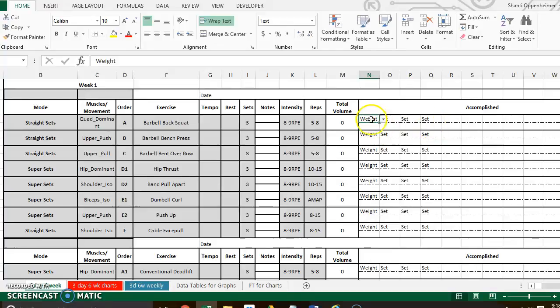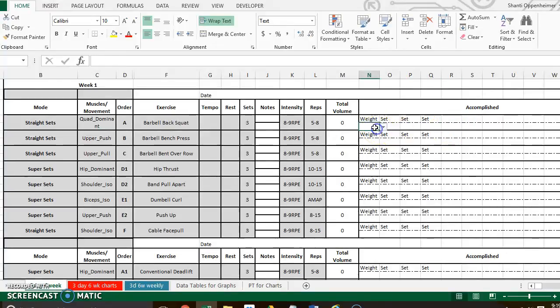All right, so now these columns, there's a top row and a bottom row. And the top row you can change between weight and set. I put these laid out for you because this is relatively straightforward. But if you need to modify anything, you can always change. If you have to change weight mid-set because the weight's just getting too heavy, you can change this to weight, add another set here, and that would be one set at whatever weight you did here, followed by 2 more sets at a different weight, right? But again, that's not necessarily what we're going to be doing today.